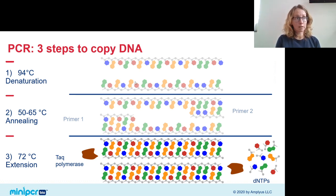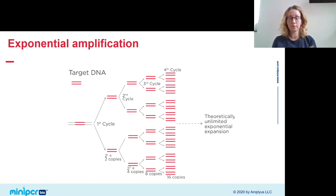We began a cycle with one double-stranded copy of our gene of interest and finished with two. The rest of the E. coli genome is still there, but we've replicated just the part we're interested in. After one PCR cycle we doubled it. Keep repeating: one becomes two, two becomes four, four becomes eight, eight becomes sixteen. If we do 30 cycles of PCR, we end up with one billion copies for every copy we began with — an exponential amplification process.